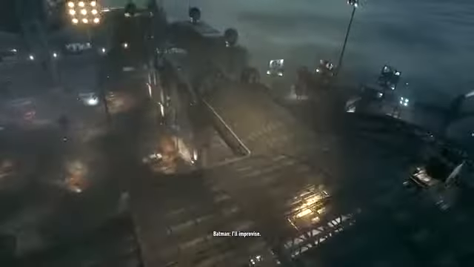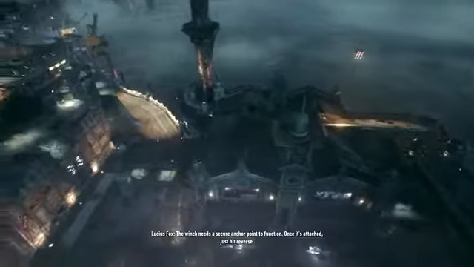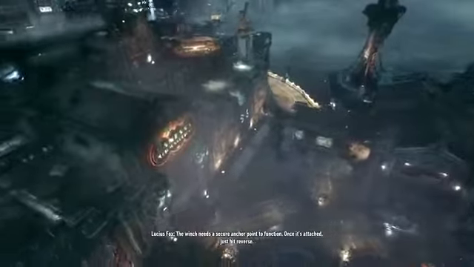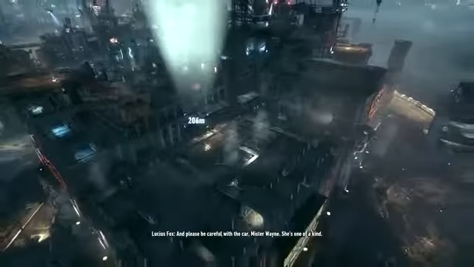I'll improvise. The winch needs a secure anchor point to function. Once it's attached, just hit reverse. And please be careful with the car, Mr. Wayne. She's one of a kind.